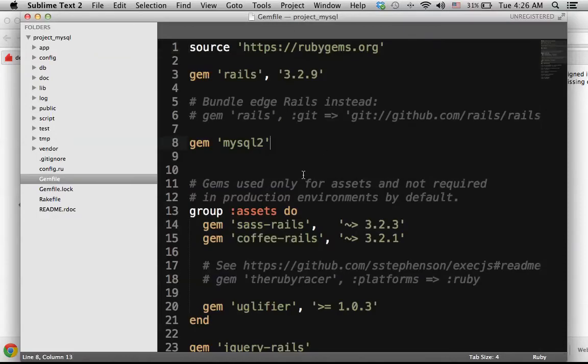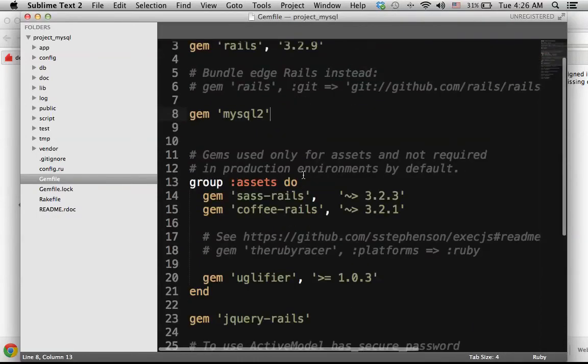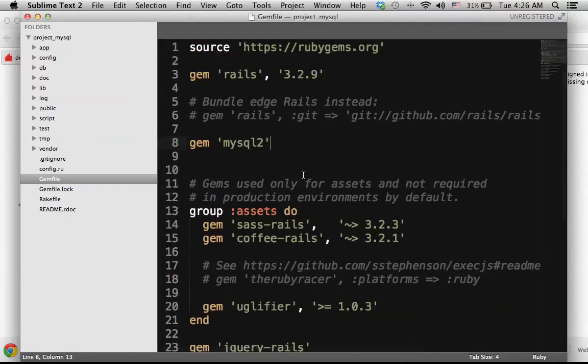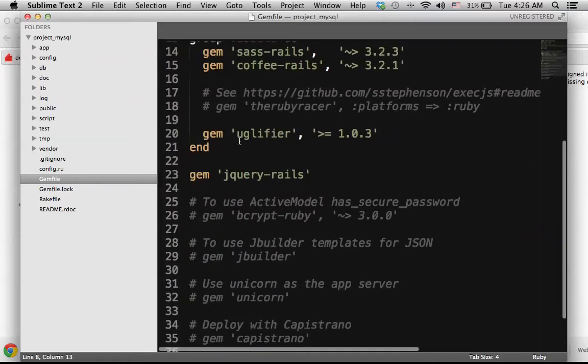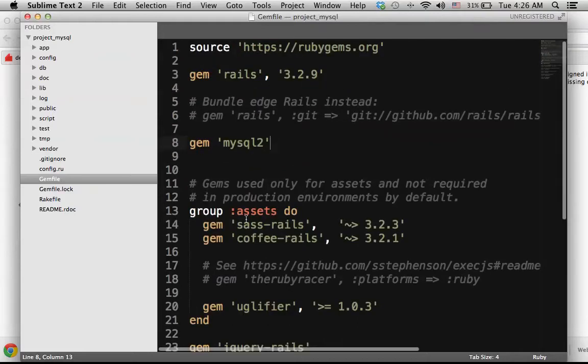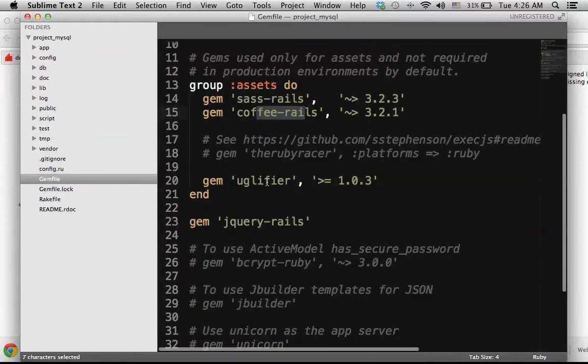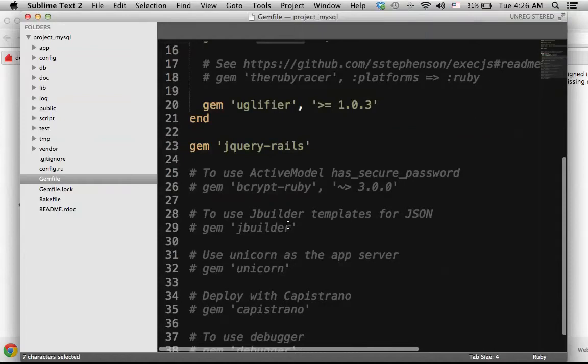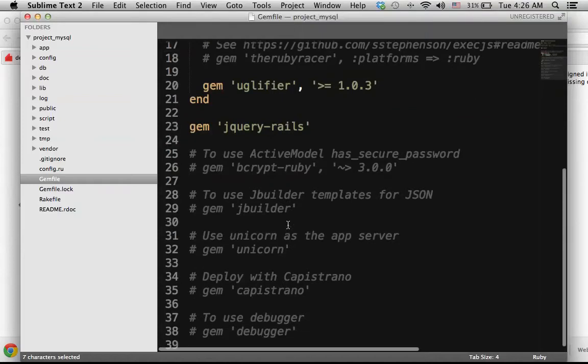So for gemfiles, we're going to have another video that goes more in depth about the gem and what it means. But gems are basically different libraries or code that other people wrote that we can leverage or use in our Rails application. So Sass Rails, Coffee Rails, there are some gems that you can use to do a lot of cool things.